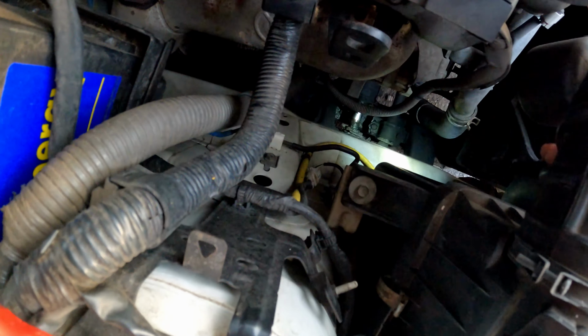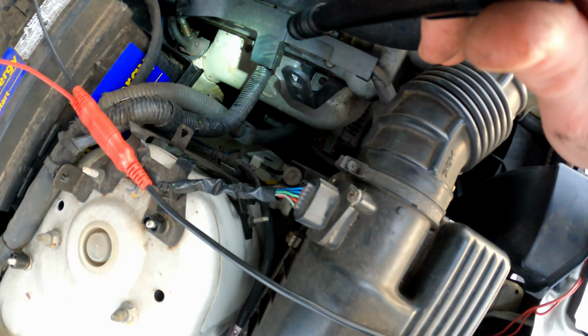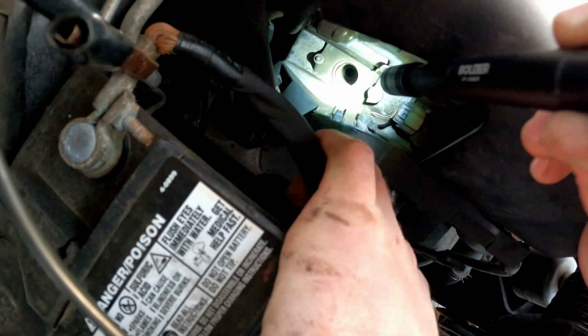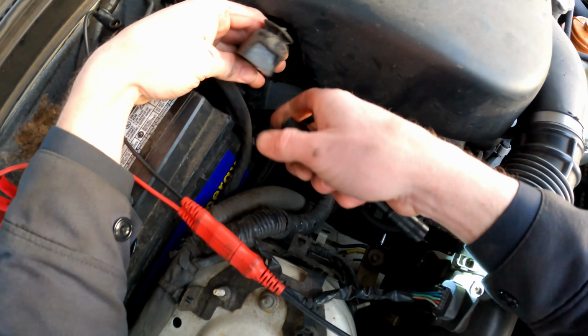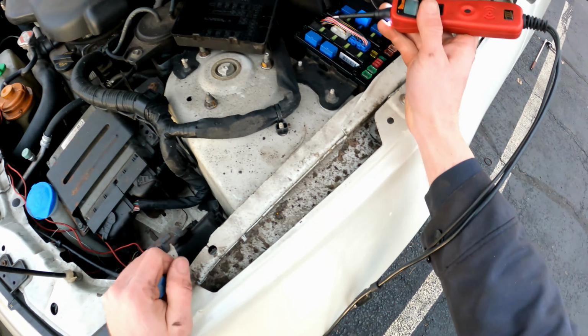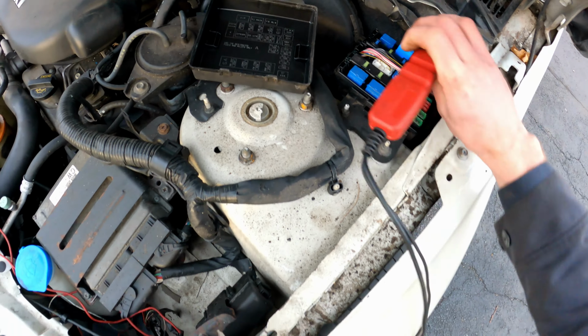Man, look at this power steering rack down there. The boot's completely torn off, the bellow, and the gear's just exposed. It's terrible because grit gets all up in there. From what I'm seeing, the threads actually look okay. So let me go get a spark plug and a coil, and we'll see what's going on here. I'm going to just drive her into the shop though. Oh, I turned the ignition off.